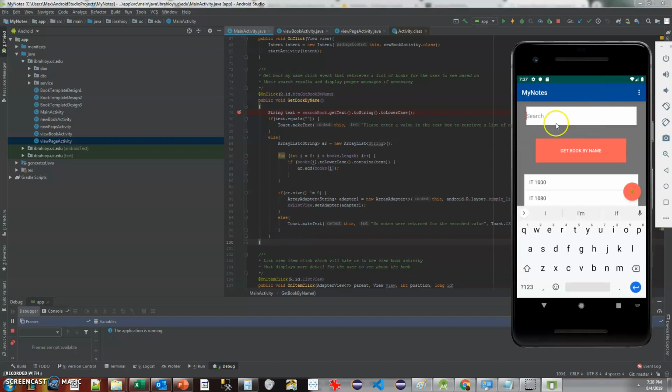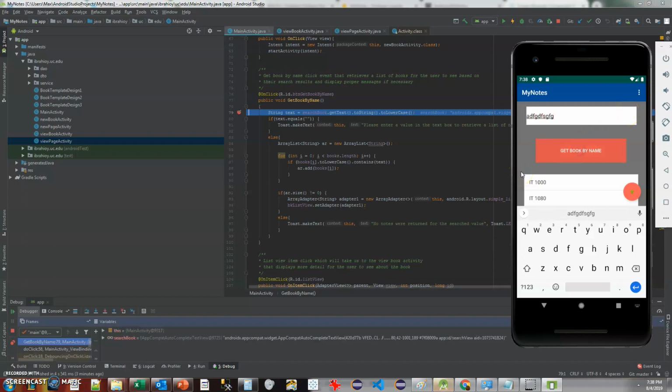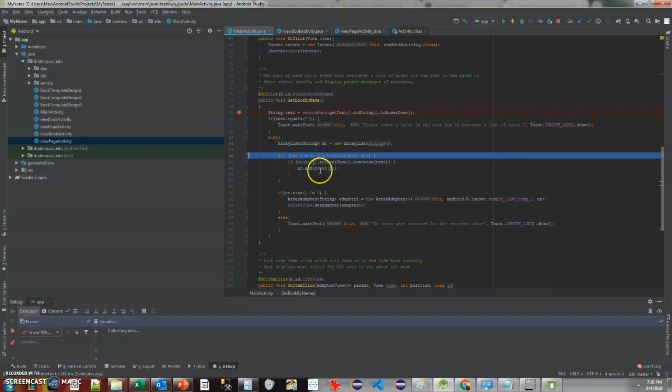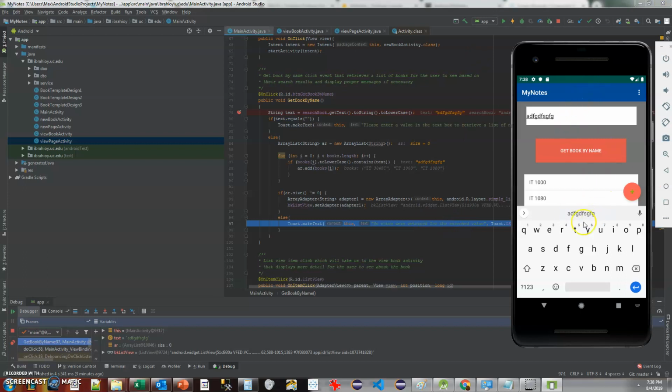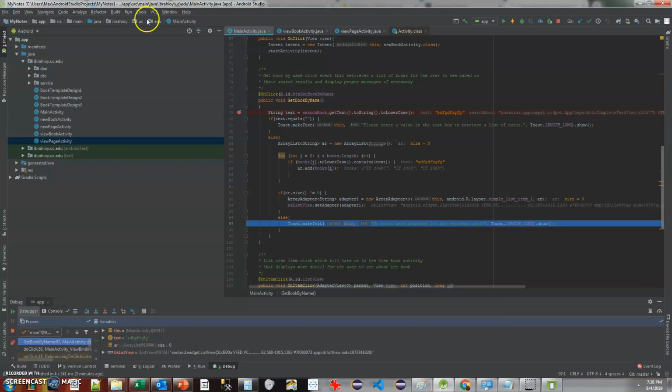The value wasn't blank, there was something in it, but when it tries to get the book name it finds that it's not in this array, so the array is empty. That says no notes were returned for the search value because there aren't any matching results.